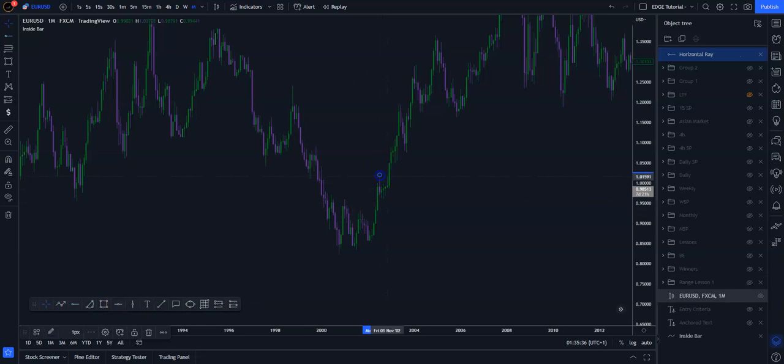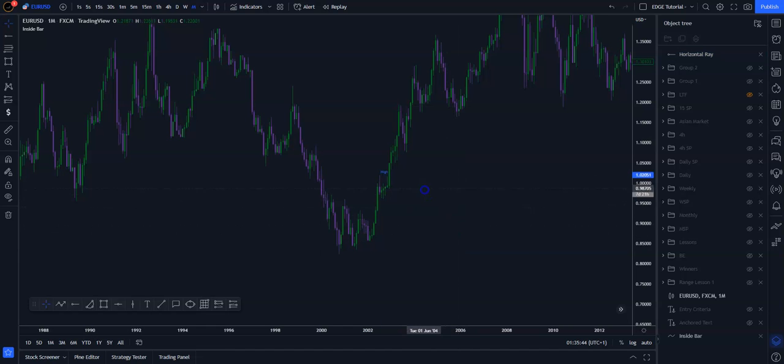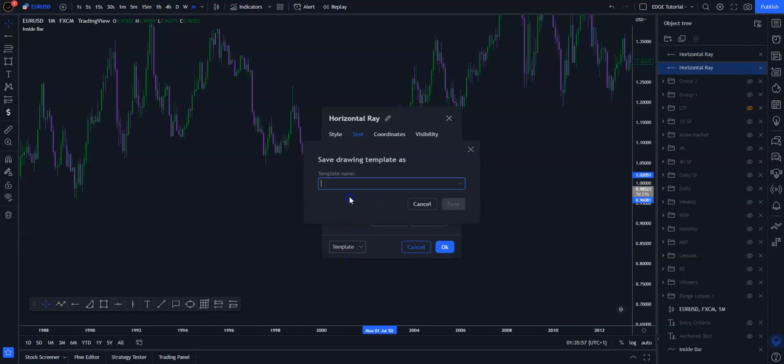We'll mark a high. I'll put these on for the first couple. I don't usually use the horizontal ray on this bit, but just for tutorial reasons. Save these actually because I imagine they'll come in handy.